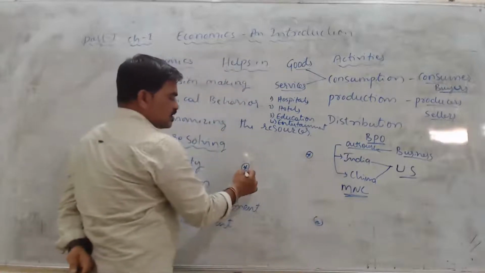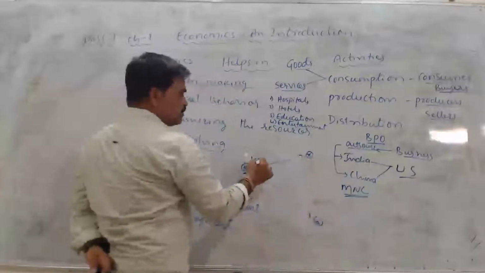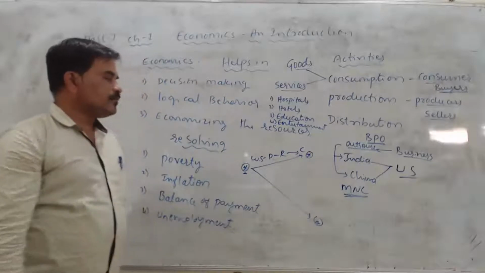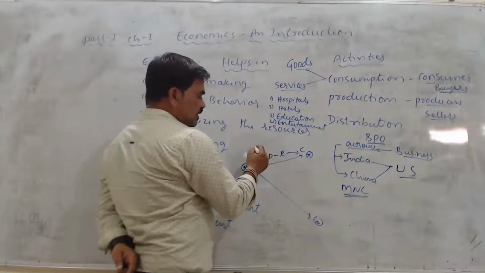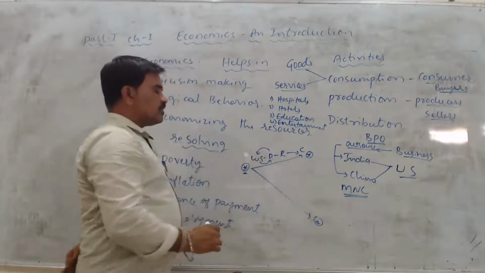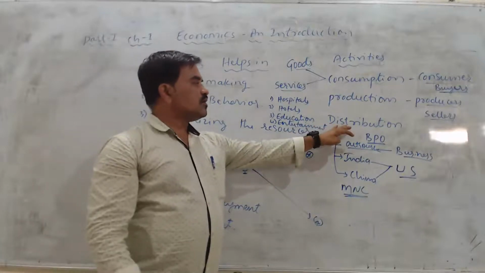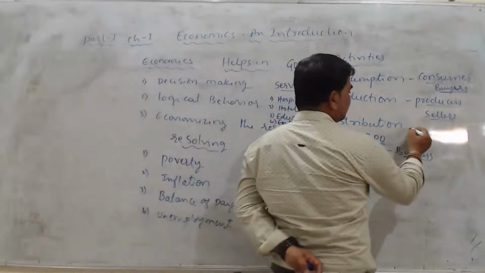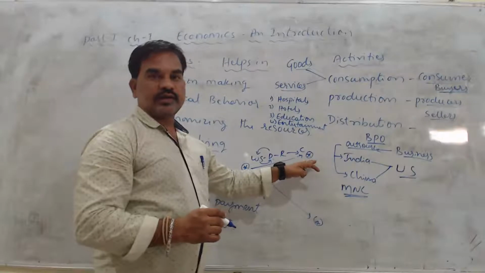Okay, from this production point to reach this consumer, there are so many things. The wholesaler will come, the distributor will come, and the retailer will come, and it reaches the consumer. Okay, so this chain depends on the nature of the product. The distributor will take the entire distribution, then from wholesaler to retailer to consumer, like that the chain follows. So the distribution of these goods and services to reach from producers to consumers, we call this the distribution activity. This process helps us reach the produced goods to the consumers, the final users.